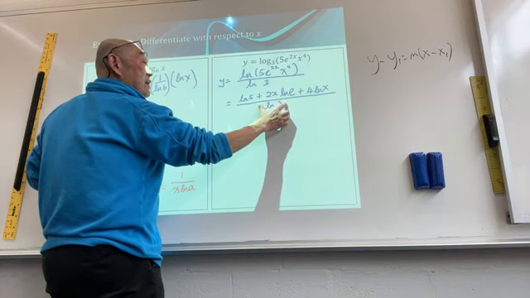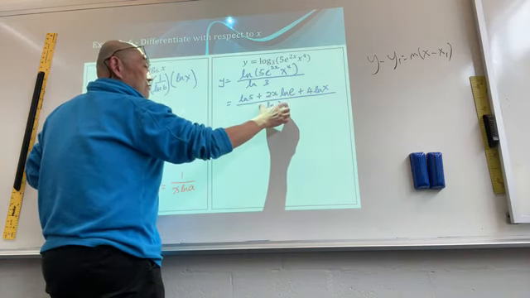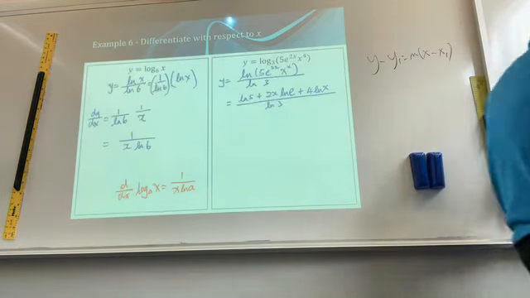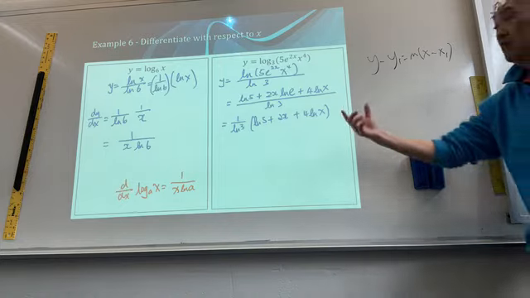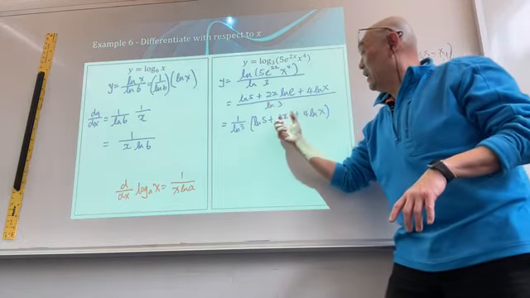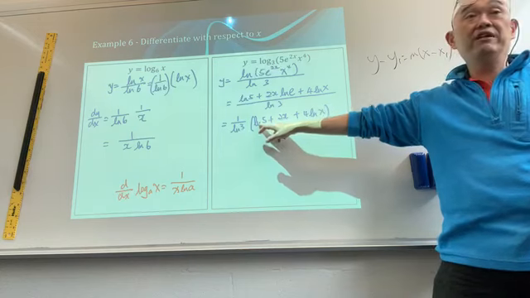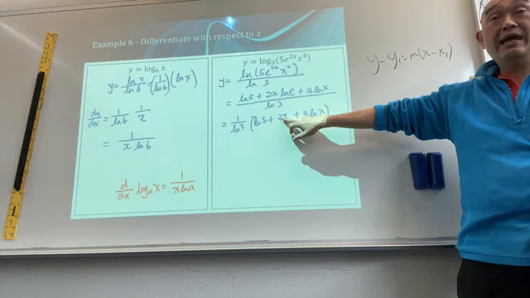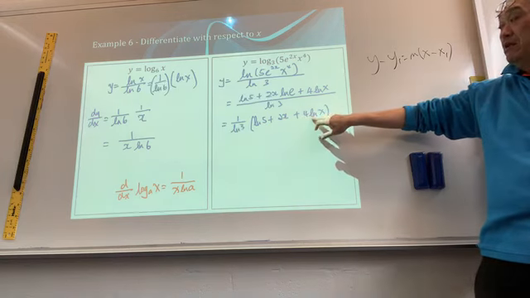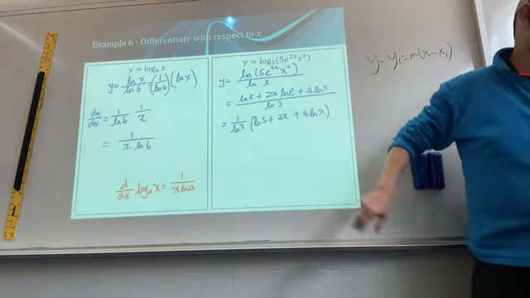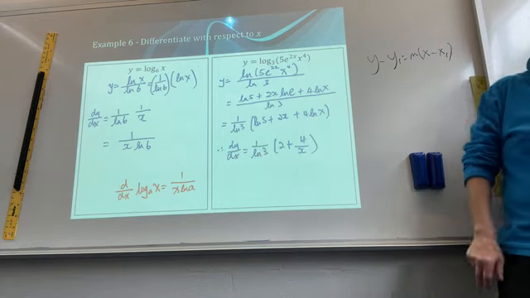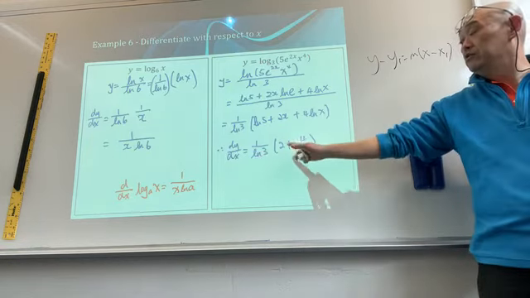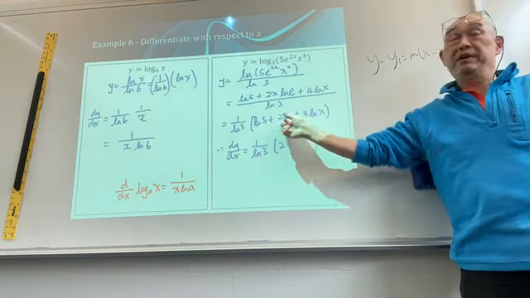ln 3 is just a constant. Natural log of 3 is a constant. Correct? So you can take that one out, and let's differentiate that. Do I need to differentiate ln 5? No. It's a constant. I can differentiate 2x as 2, and you can differentiate that as 4 over x. So make life a little bit easier for yourself. It's 1 over ln 3 times 2 plus 4 over x when you differentiate that bit.